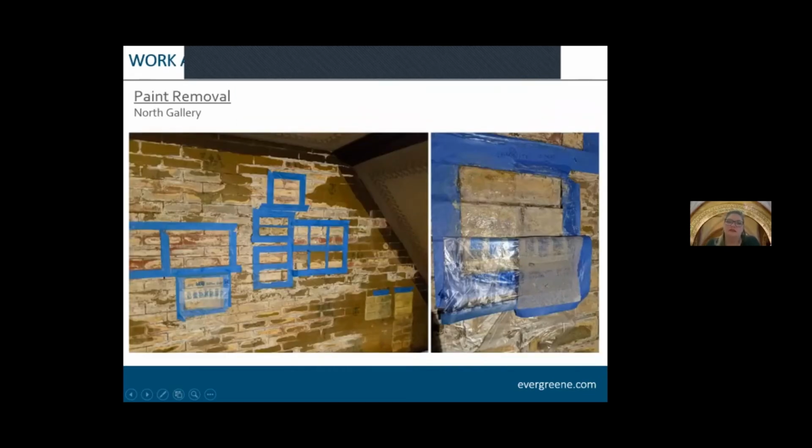One of the other big aspects of our work is the paint removal. As I noted, there were several areas as the wall dried out, the paint was failing. So we tested a lot of different areas to confirm the best methodologies, as well as dwell times. While we may have all agreed on one material and working with the team from HBA, there were different ways that you could apply it, thicknesses, how long do you leave it on? So that was all part of that initial mock-up period and communication with the architects and their teams to find the best methodologies for removing the failed paint from the surfaces.